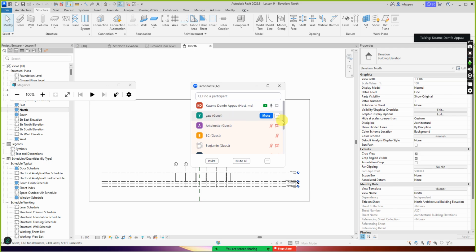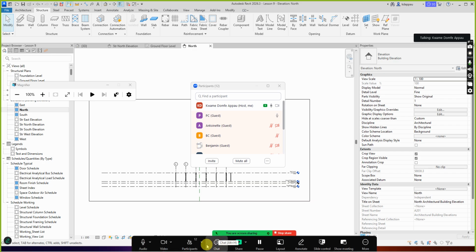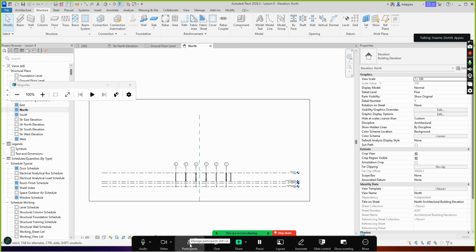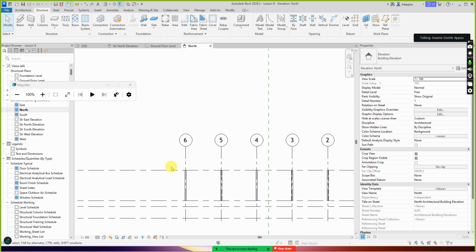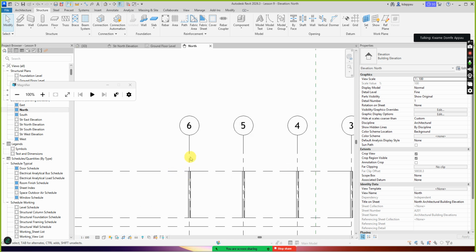Now let's look at beam. A beam is also a linear element, only that it is not a point reference. A beam is rather a line segment. It has a start point and then an end point. So you must know where the beam is starting and where the beam is ending.